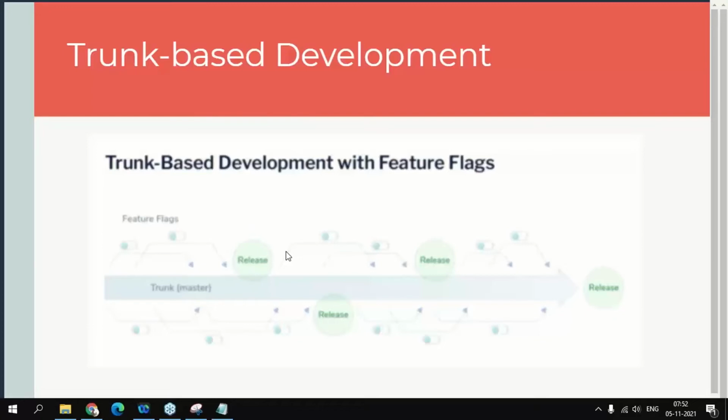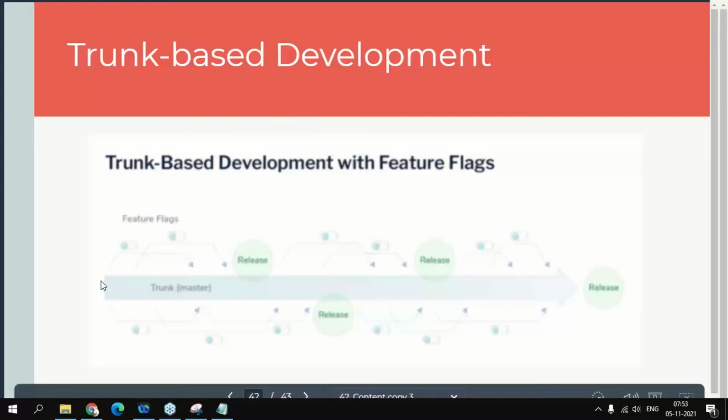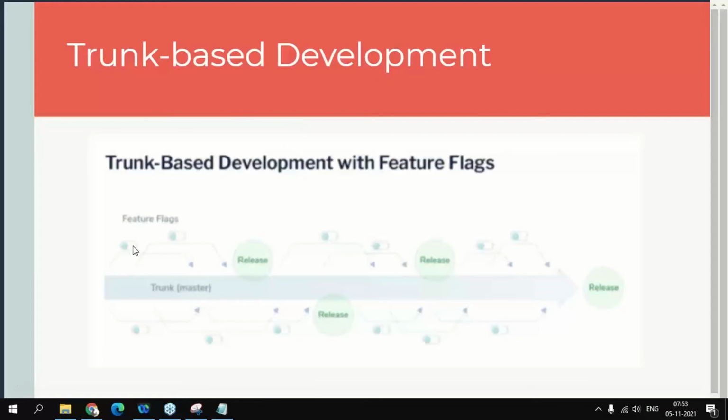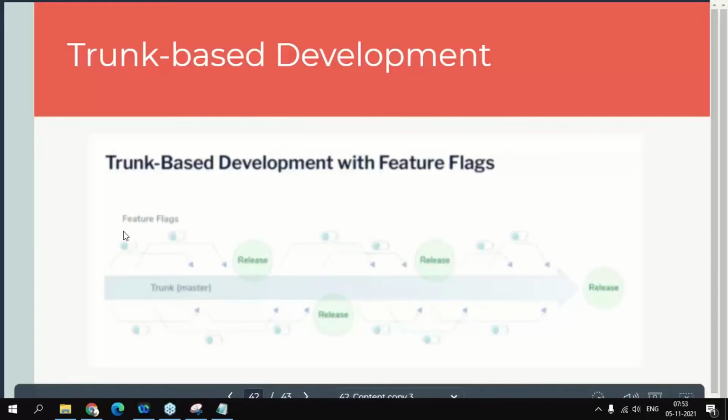Once they have enabled the particular flag, then we can see the feature. More or less it is similar to the GitHub flow. For all the future bug fixes and hotfixes, everything is the same, but on top of it, they are adding the feature flags. For every feature they will add a flag.